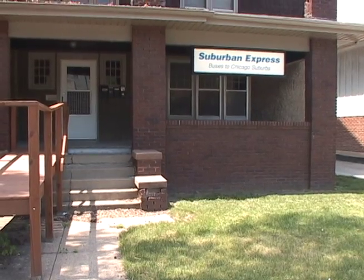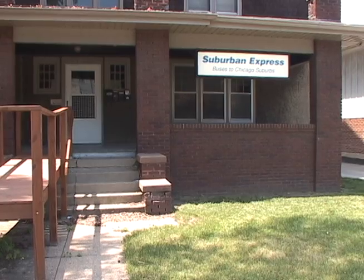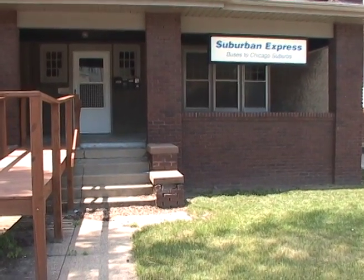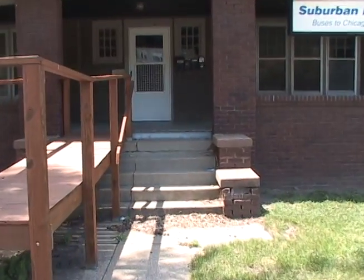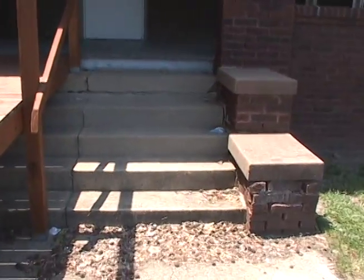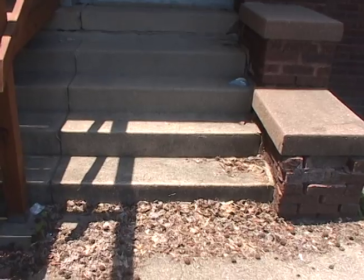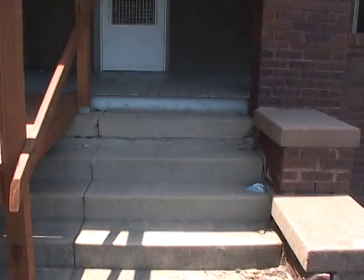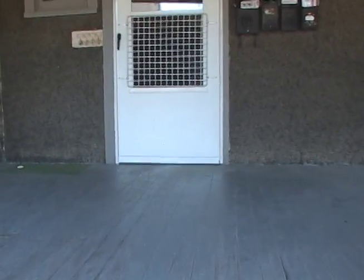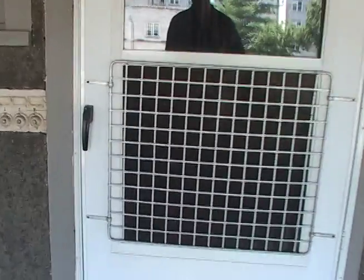Here's a closer view of the front of the office. As is the case right now, the front is often strewn with debris. At the end of the weekend, there are often beer cans and other drinking debris, but right now there's leaves and bark at the bottom of the stairs, which makes this place look kind of messy. So one of the things that the Eastern employee has to do every day is clean the exterior of the building, clean the steps and so forth, so that the office is presentable. So now we'll go inside for a second.